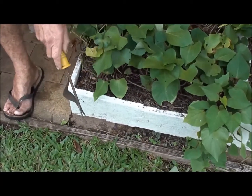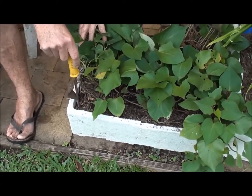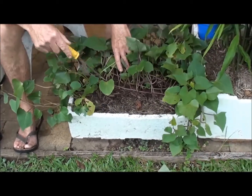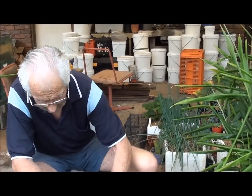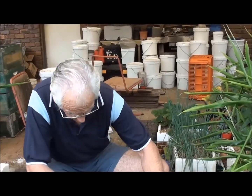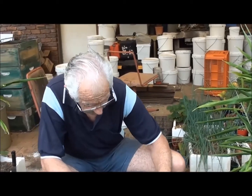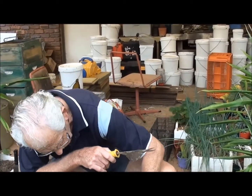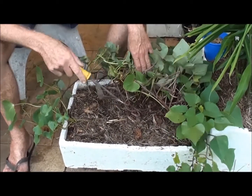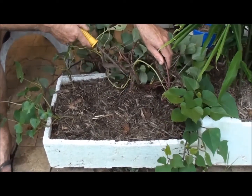Good morning. It's Jeff and Wilma Budrum, and this morning I'm going to harvest some sweet potatoes out of a tomato box. Got this tiny little tomato box here, and my strategy for last season's crop of sweet potatoes was to plant the runners in the little tomato box during the winter, so that in the spring I'd have the runners to transplant to get our sweet potatoes, and that worked really good. And I thought, well, why not just leave them in there and see if we get some sweet potatoes out of it. So I put four runners in here, two of the gold and two of the purple, purple skin white flesh.